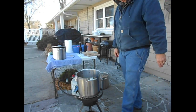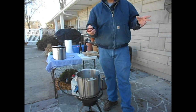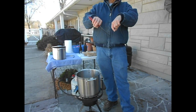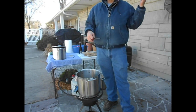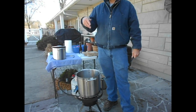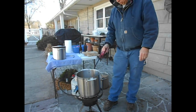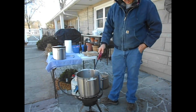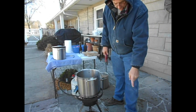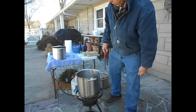We're making two batches of this bock beer. What we did was we went in and got two yeast starters going, which is basically we took the yeast that came with the kit, put it in some warm water with some sugar, and it's in there staying in the house nice and warm so it'll double. We're going to boil about a gallon or so of water and dump that into our bucket.